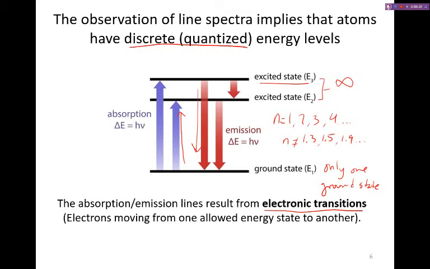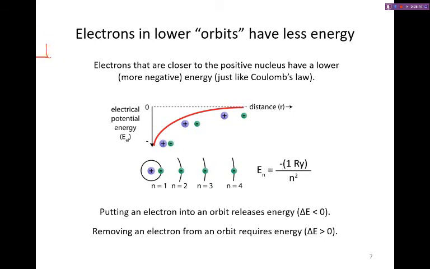We can talk about electrons in their orbits and relate it to Coulomb's law. Remember when we looked at Coulomb's law, we said that the energy is proportional to the product of their charges over the distance between them. And within the Bohr model, it follows the same pattern. As the distance to the nucleus increases, the energy also increases. As the distance decreases, the energy also decreases. Something that's important to recognize within Coulomb's law is that energies involving electrons attracted to protons and electrons are always negative. And that stems from the idea that we have a negative charge for electrons and a positive charge for protons. And so the product of a negative and a positive is always going to be negative.